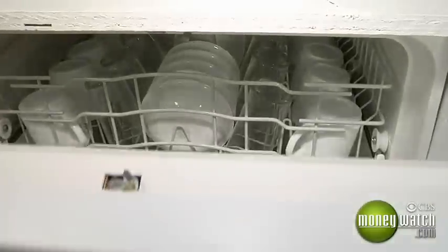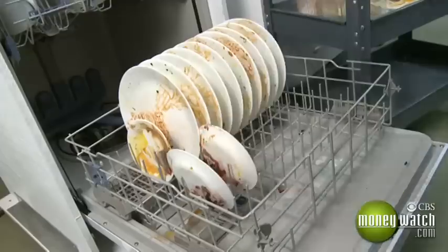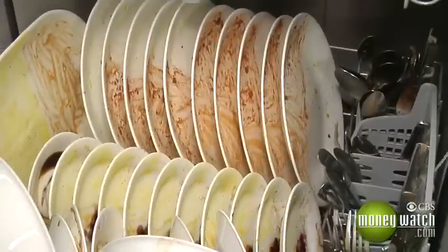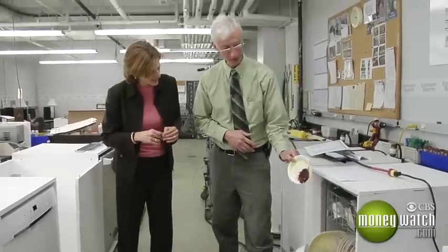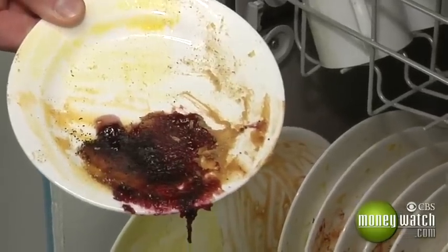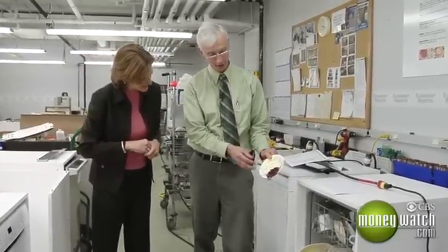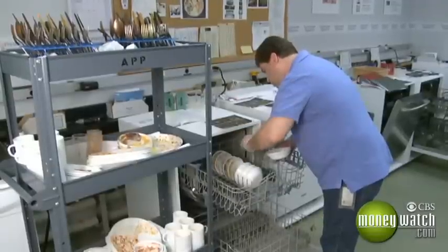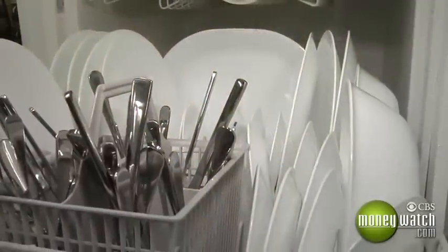First up, dishwashers. How do you test dishwashers? Well, the first thing we do with dishwashers is we challenge them with a lot of dirty dishes. In this case, we have ten very soiled place settings. Here is one of the saucers, and there's different foods — there's jam, peanut butter, Cheez Whiz, coffee grounds sprinkled around. Amazingly, testers found that almost all the models in their lab made these soiled dishes spotless.